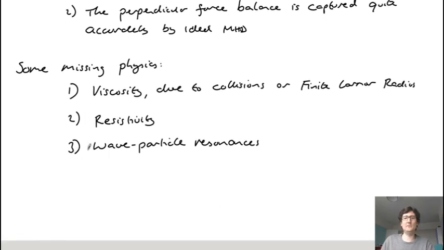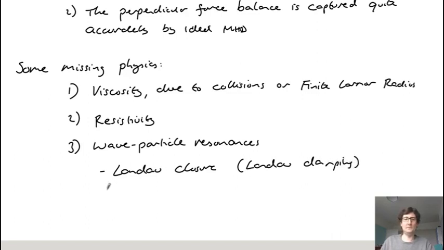And then finally there's essentially resonances. So in lectures on the kinetic theory, we looked at the distribution function, these are where you have particular populations of particles which resonate with a wave, and this is really hard to capture with a fluid model. There are some attempts, so there are some efforts to have things like Landau closures, where you can try and capture things like Landau damping, which is a form of wave-particle resonance which damps waves. And this can be very important in the core, but in general this is very hard to capture correctly.